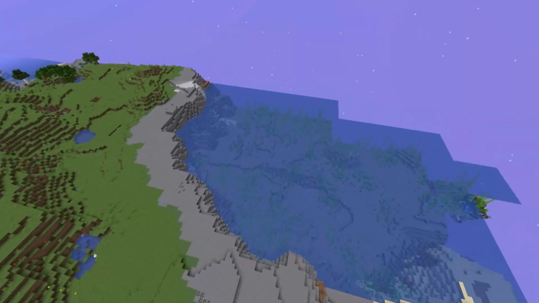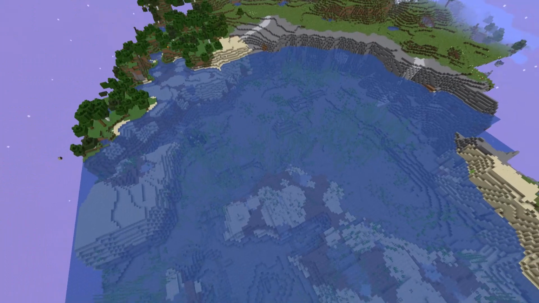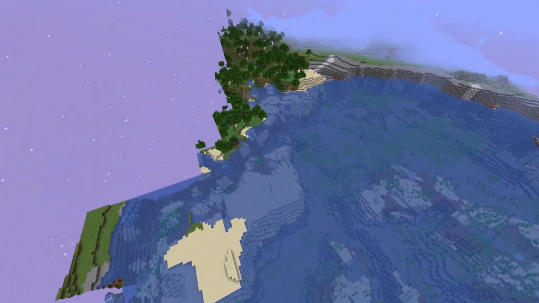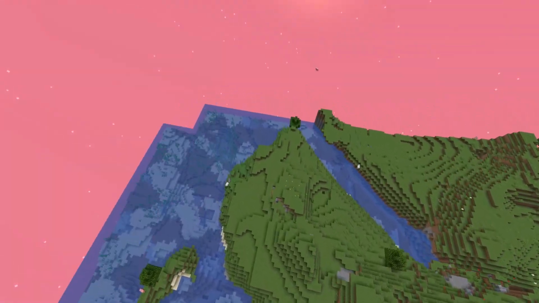As you can see, the stone shore is a lot more stony. And it has a lot less andesite, granite, diorite, all that. Which means it's just not going to look so scattered.